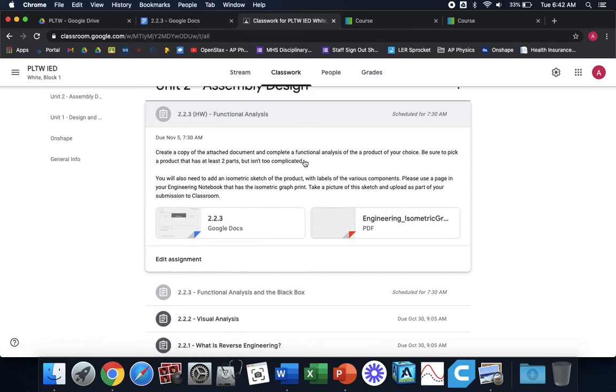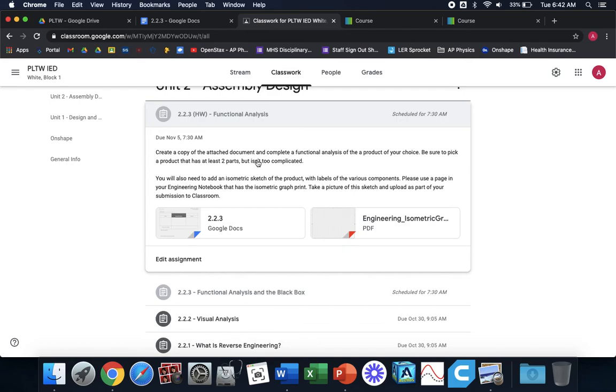You need to submit both pieces to Google Classroom. So you could take a picture of your drawing with your MacBook camera and upload that into Classroom submission. Near the end of class, you can confirm with the sub. If you have completed this and finished it, you just need a picture. You can get permission from them to get your phone out and just take a picture if that's easier, and then upload that to your assignment on Google Classroom.